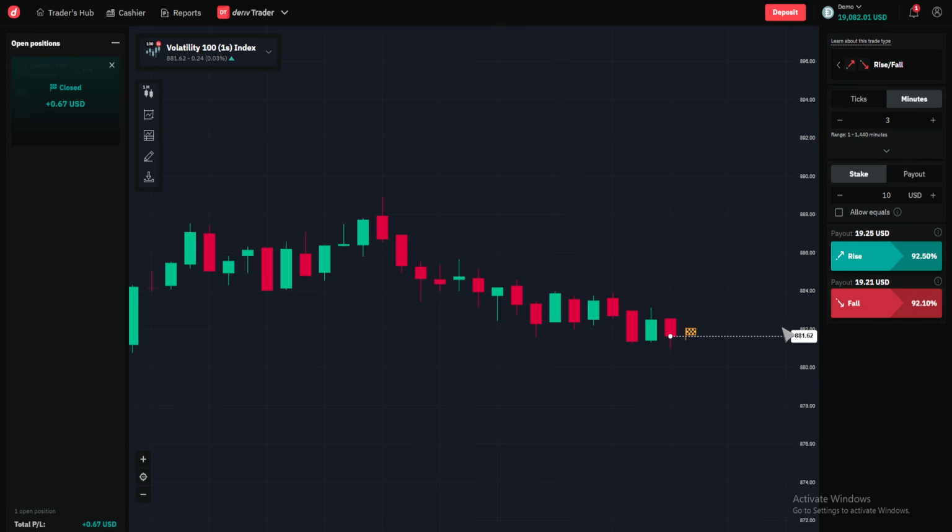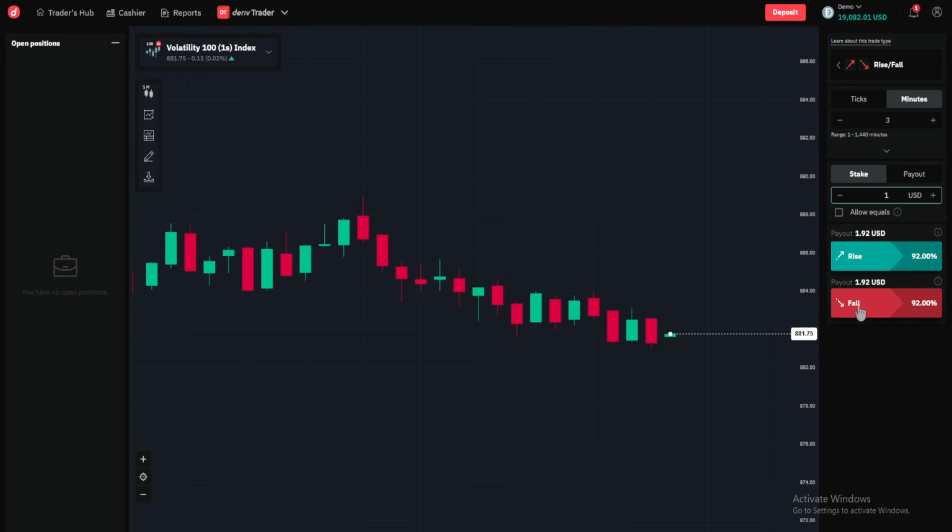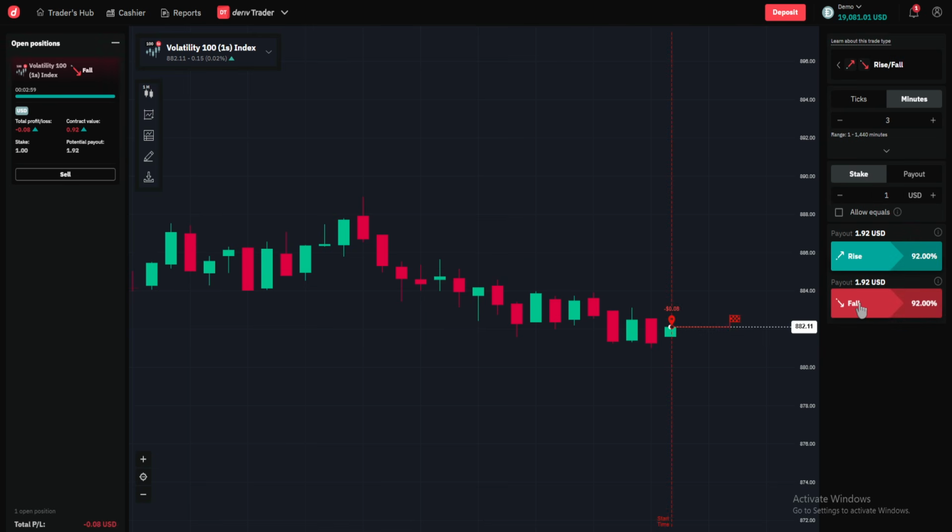But as I've said, you need at least a good capital so that you can use a good stake. If you have something like $1, it can be a bit hard to take advantage of this. If you have at least $1, yes, you can make a profit from this, but it will not be that high. But yes, you can, but please be careful. Please ensure you practice a lot in your demo to get a very good understanding. But I'm telling you, the larger the capital you have, the better it is for you.